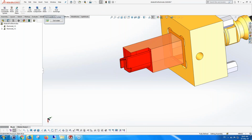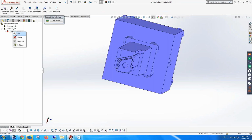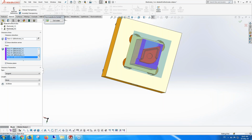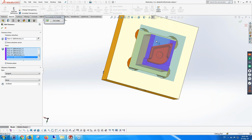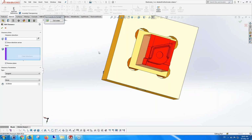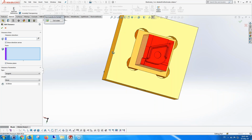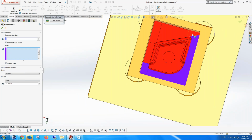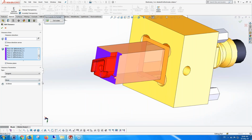I can fix that because I can edit this tangent clearance. See, we have our own little tree here, and we can edit this. I obviously didn't pick the correct faces, I think. Let me clear the selections and pick them again very quickly. If it works, it works. If it doesn't, it doesn't. But in any event, even if our clearance doesn't work, you can use just the tools that you have in the geometric area to create your own.